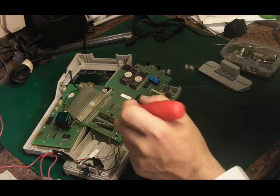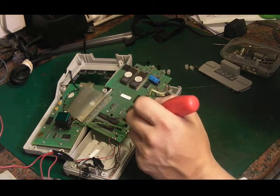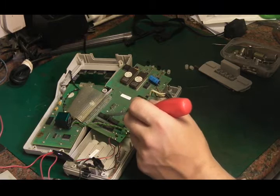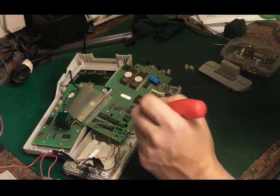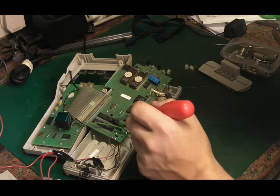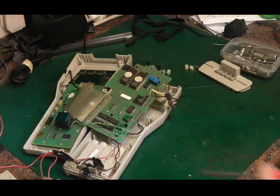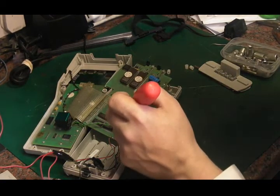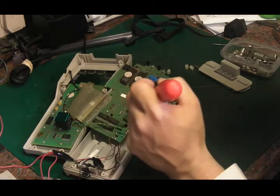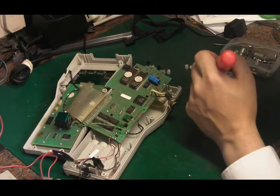I'm not sure on this. These are the RAM here. In fact, that's RAM, and these are RAM. The 256 by 8 SRAMs, I think. Yeah, I think they are 256 by 8. So it's got a fair chunk of SRAM on it.